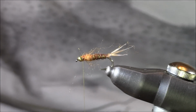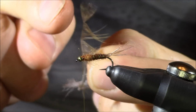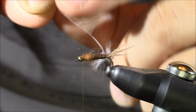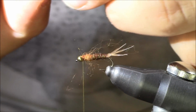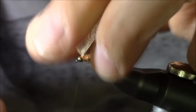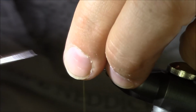So what I'll do is I'll just tear one feather off, and I have this one already prepped. I'll pull all the fibers off one side, and then hold on to the tips and stroke those remaining fibers down. Then I'm going to tie it in by the tip. I need a couple of wraps to lock it in place. Once I have that tip tied in, I'm actually going to just get the tip out of there. I don't want it in there whatsoever.